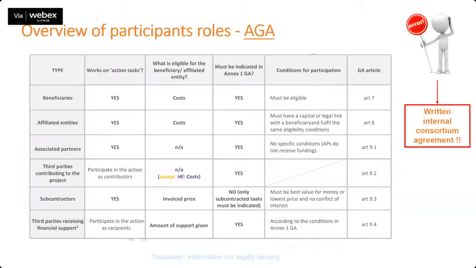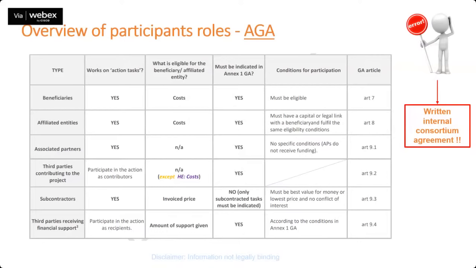Here I will just share a slide. It's actually a screenshot from the AGA. It's an overview of the participants' roles and what type of cost they can declare and some conditions for participation. So it's very useful. I encourage you to check the AGA to learn more about the participants' roles.